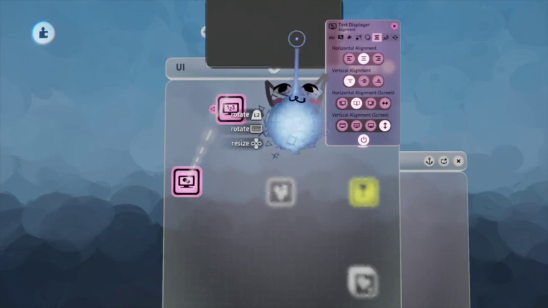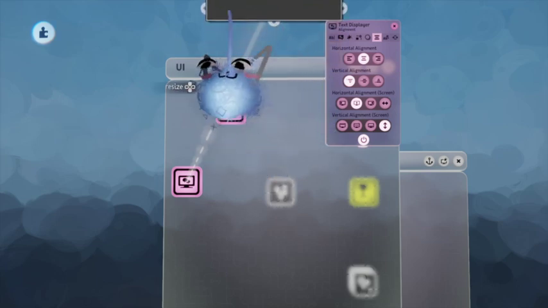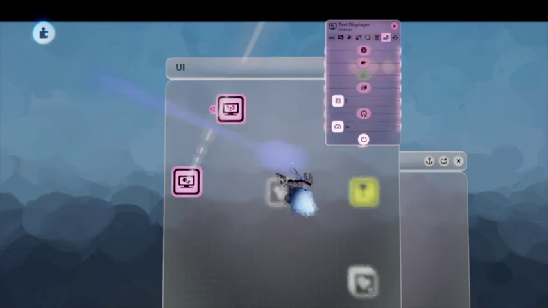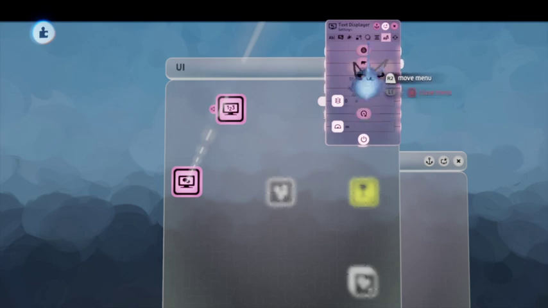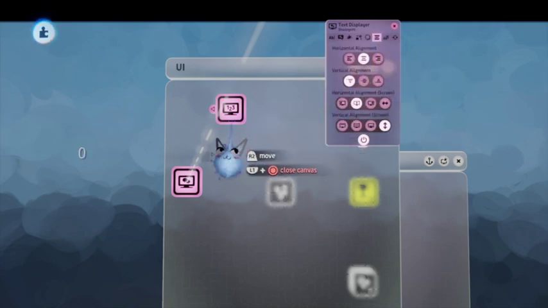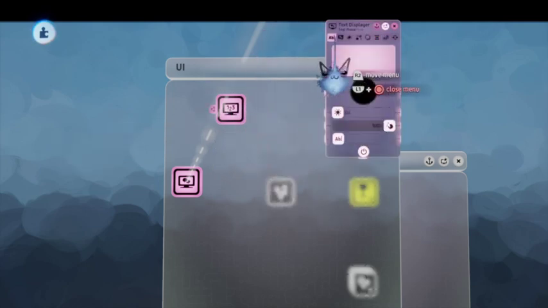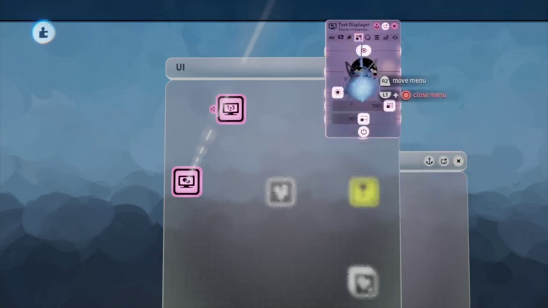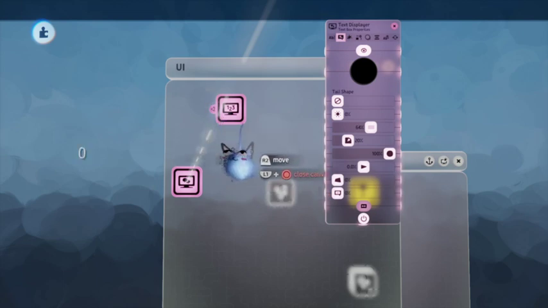There we go. And I'm going to go ahead and make this sort order 0. And I'm going to make it a little bit transparent. And get rid of that horrendous border.